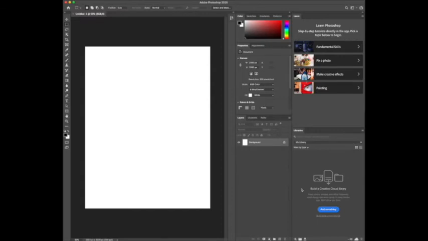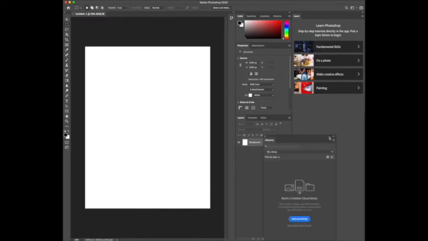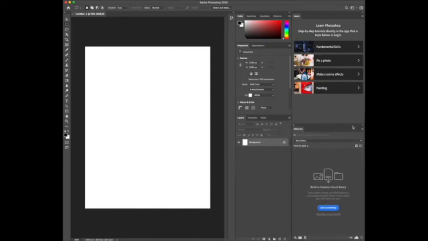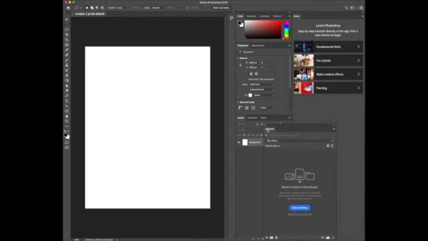And here is what Photoshop looks like by default. Now, I am going to set this up the way that I like it. That is entirely up to you, how you want to set up your own workspace, but I'm going to get this to look the way that I'm used to. So basically for me, that means I'm going to be getting rid of these two tabs over here because I rarely use them. So libraries, all I did, let me just redo that so you can see what I just did.